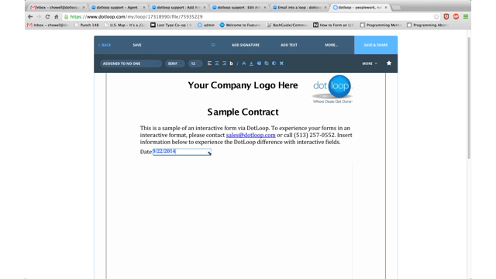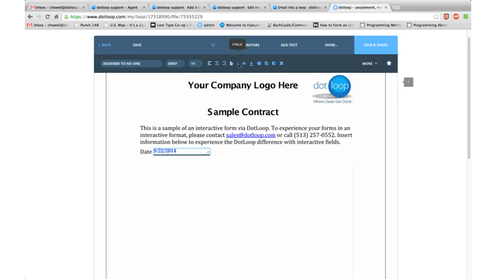Take your cursor to the bottom right hand corner to resize it, and just as a good rule of thumb, take your cursor to the top left hand corner to click and move it around. The four-way arrow symbolizes that you can click down at any point you see that four-way arrow and move the box around if you wanted to. Okay, back up to the editor here.